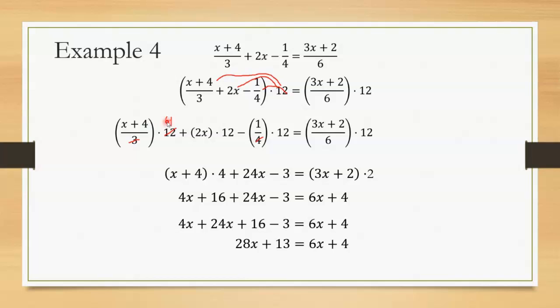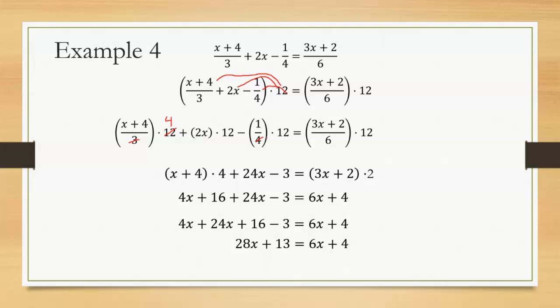I've seen students in the past take this 12 and cancel it with something like this 4, or maybe with this 12, they would cancel it with this 2. You can't do that though, because we're multiplying it, you can only cancel with the denominator. Okay, so whoever asked that, that was really good, thank you.